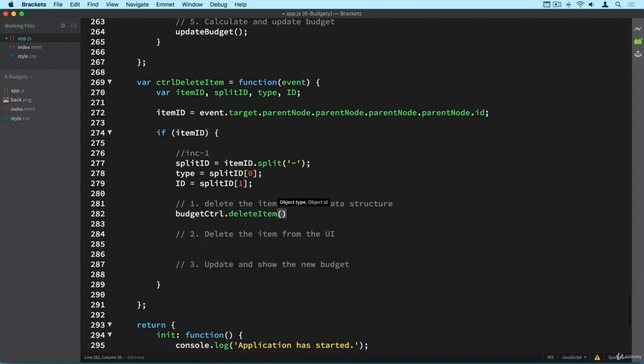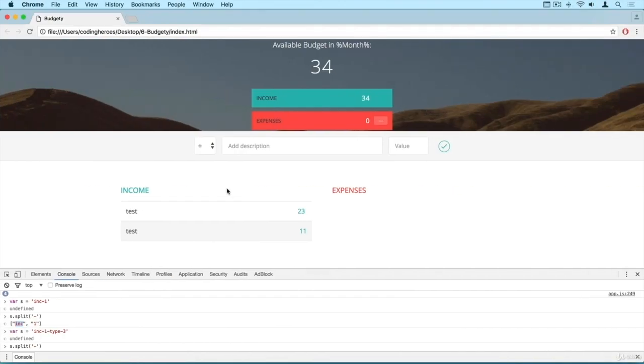And now is the time where we can finally use this type and this ID that we created in the last lecture. Remember that? So we can now simply pass in the type, which is what our method expects, and the ID as well. And like this, the element with the specified ID and the specified type will be deleted from our data structure. So let's now see this in action, okay?